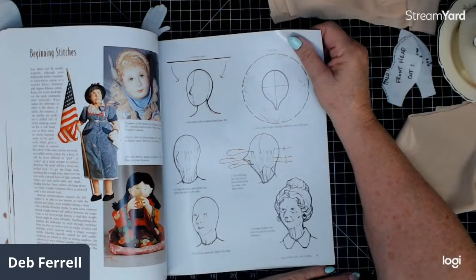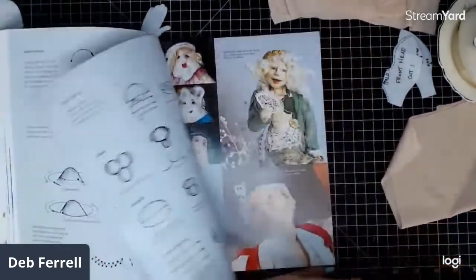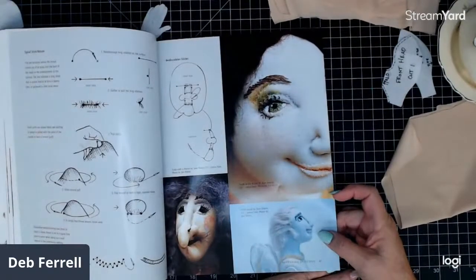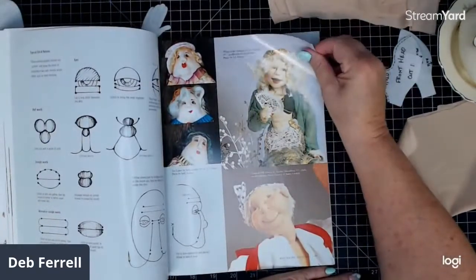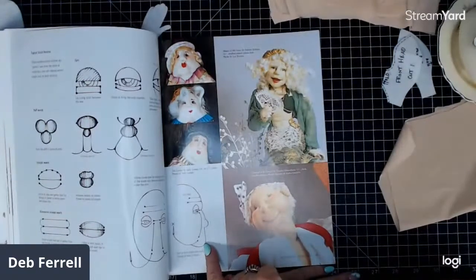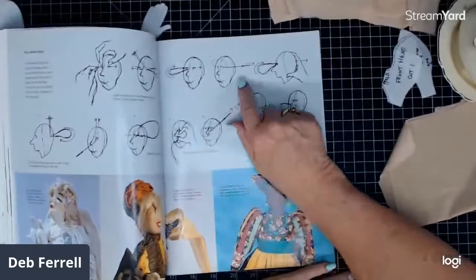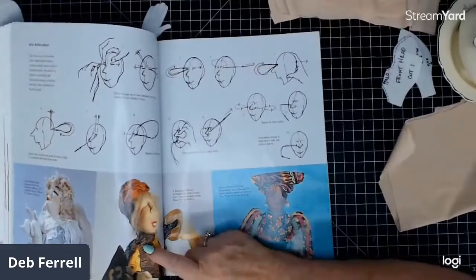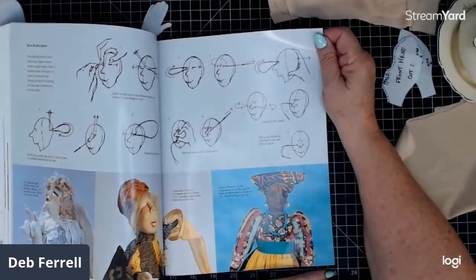Yeah, I guess I'm just gonna make her chin a little bit bigger. If it's too big, I can always stitch it in. It actually shows some different things I could do, but it's not exactly how I want it to look. So I'm just going to play it by ear.